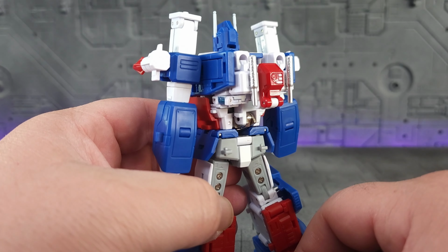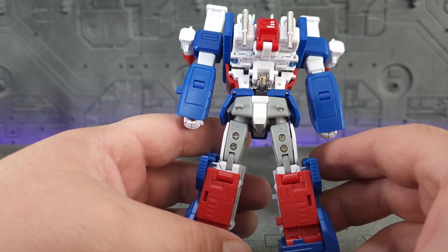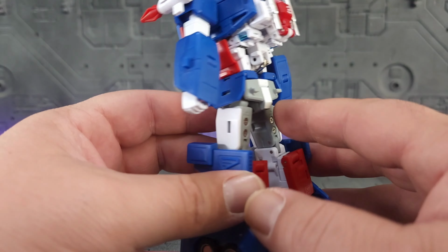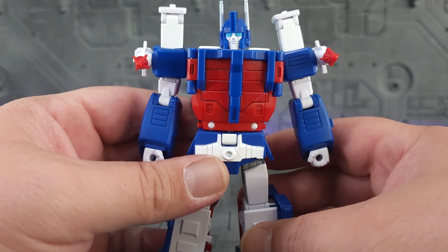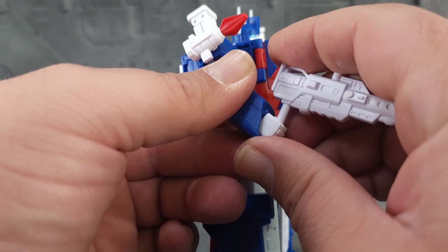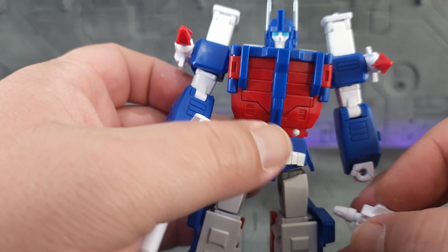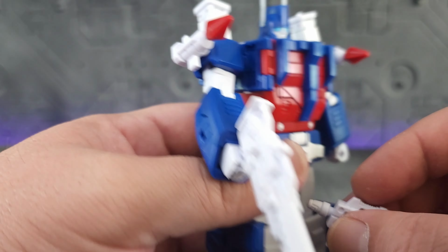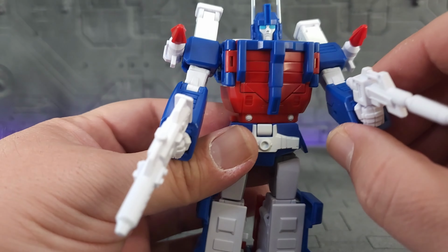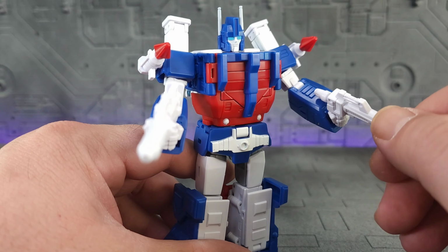There's the view from the back. Lots of cable back there. And you can definitely see the robot underneath. That's okay. I'm not going to display them from the back, though. We can also bring in our guns. Now, these will fit in just the prime mode, but it's really, really tight. The connections on the hands are bigger in this mode, so it definitely allows better use of the weapons.